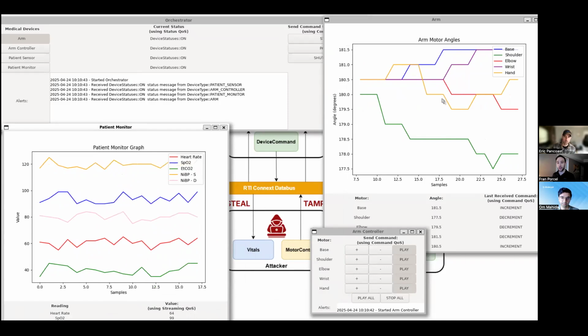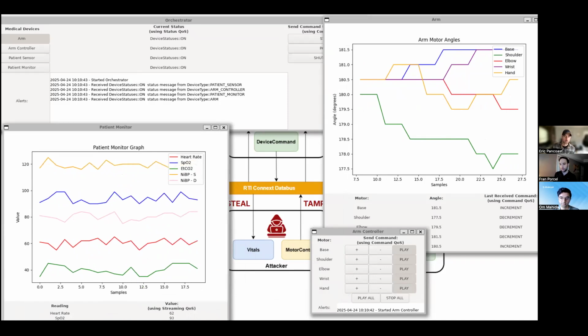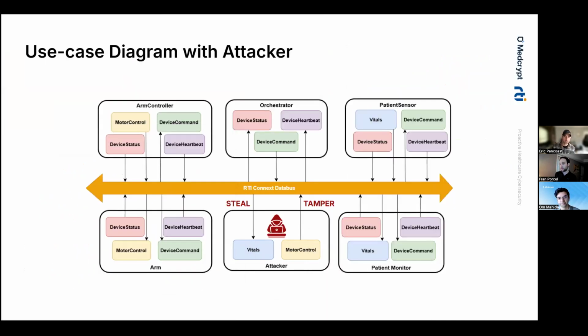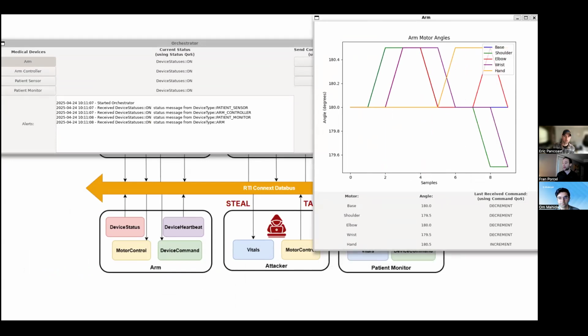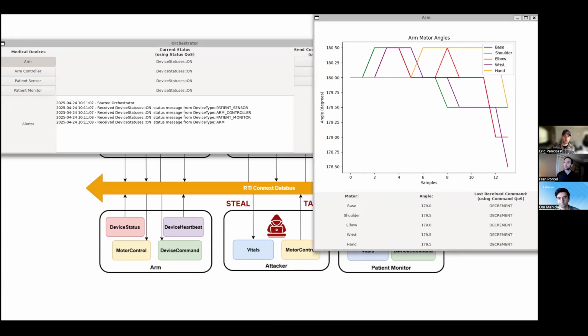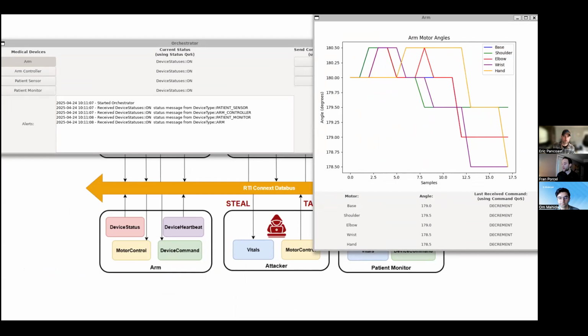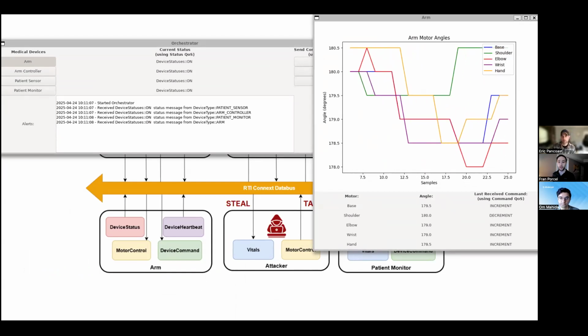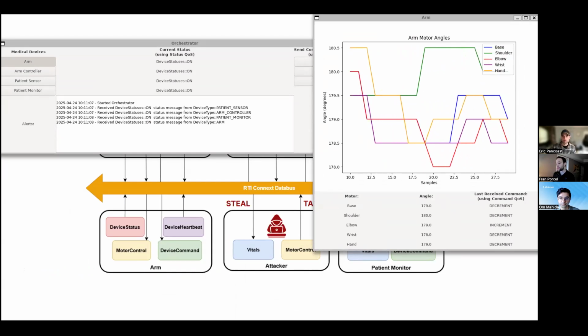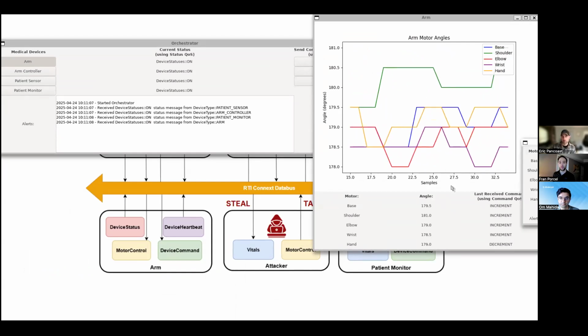We have here the arm on the top right corner. You can see that the arm controller is sending some random commands for now. These are the angles of the different joints of the robotic arm. As you can see, this demo is super simple.